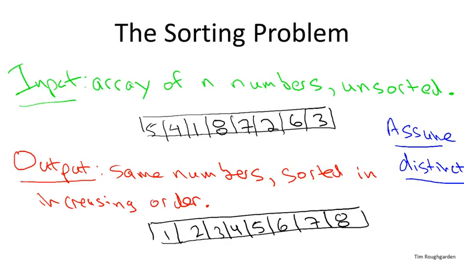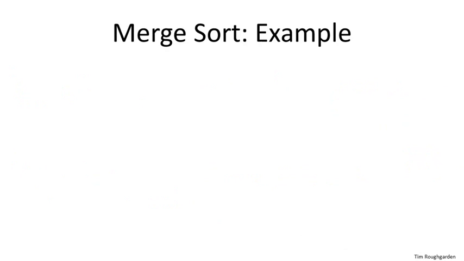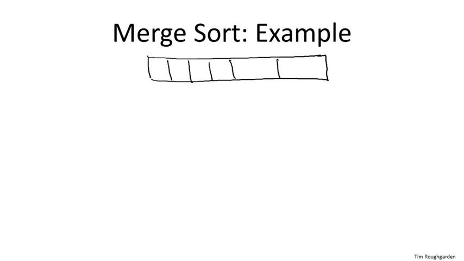Okay, so before I write down any pseudocode for merge sort, let me just show you how the algorithm works using a picture. And I think it'll be pretty clear what the code would be, even just given a single example. So let's go ahead and consider the same unsorted input array that we had on the previous slide. So the merge sort algorithm is a recursive algorithm, and again that means that it's a program which calls itself, and it calls itself on smaller subproblems of the same form. Okay, so merge sort's purpose in life is to sort the given input array. So it's going to spawn off calls of itself on smaller arrays. And this is going to be a canonical divide and conquer application where we simply take the input array, we split it in half, we solve the left half recursively, we solve the right half recursively, and then we combine the results. So let's look at that in the picture.